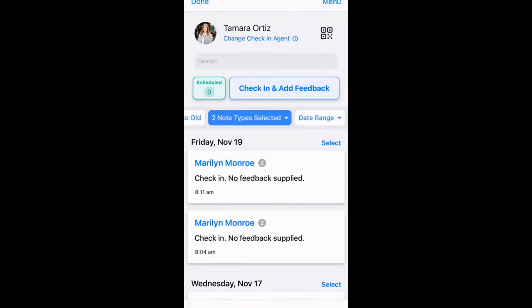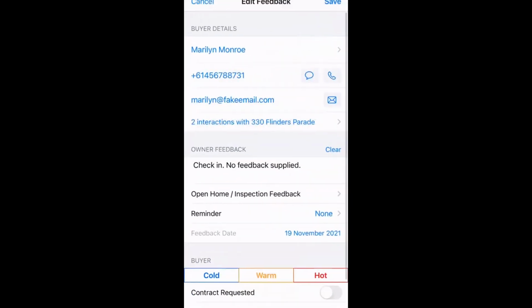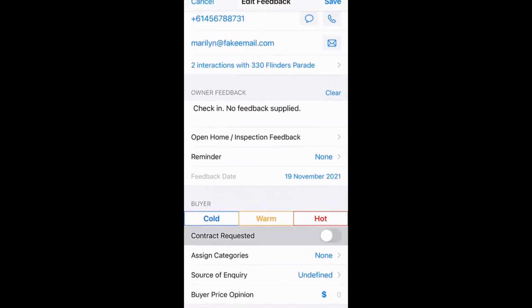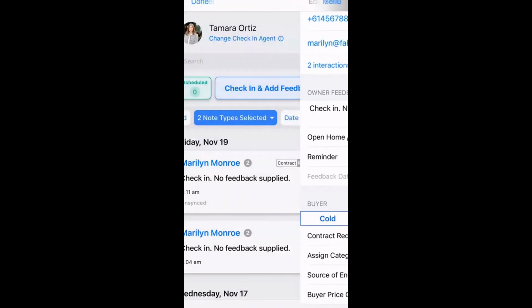Next thing I'm going to talk about is what we were talking about over in the desktop version with the contracts. So now when I am checking people in, and we've been talking about this for a little while when we're teaching everyone to process their open home and feedback, when we're doing our callbacks, we can use this button down the bottom here, contract requested, if we turn that on to say that that person wants a copy of the contract.